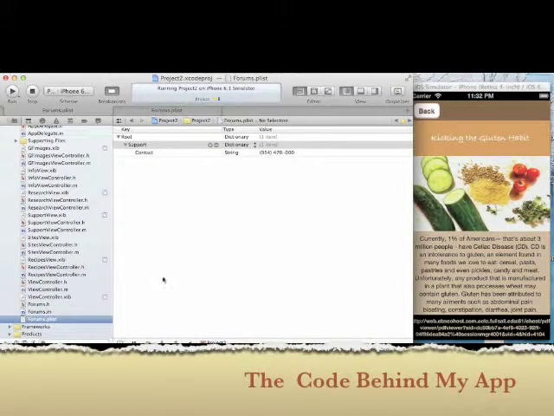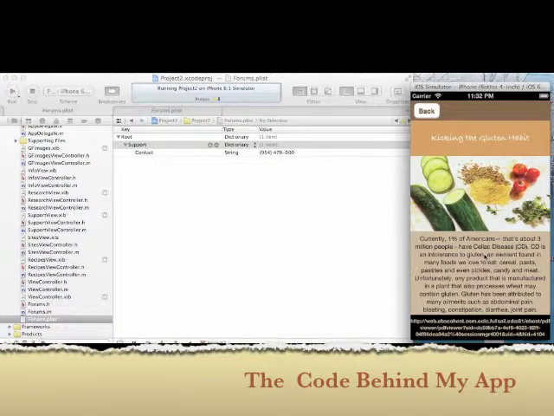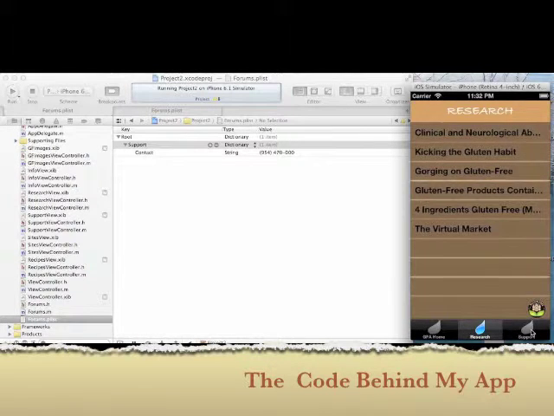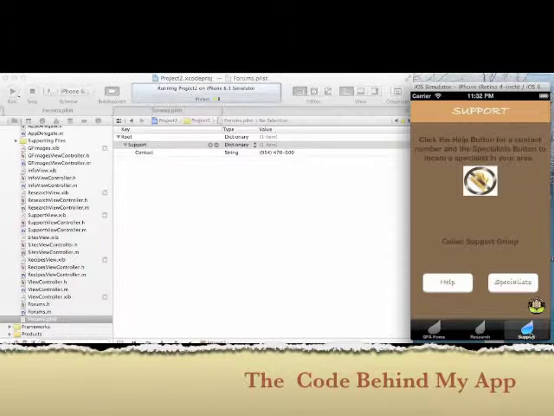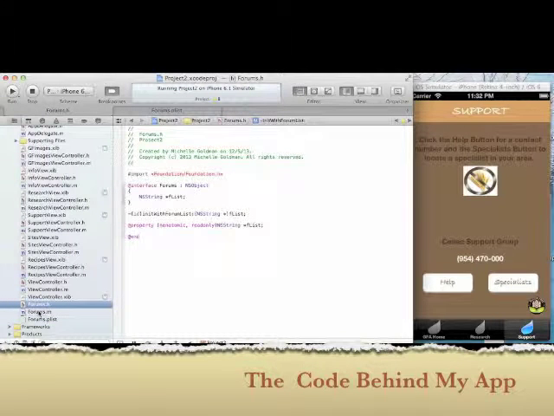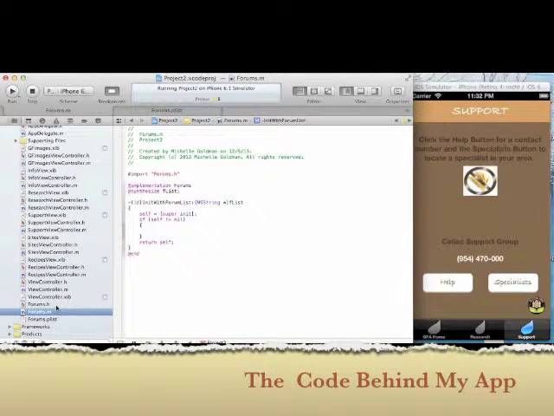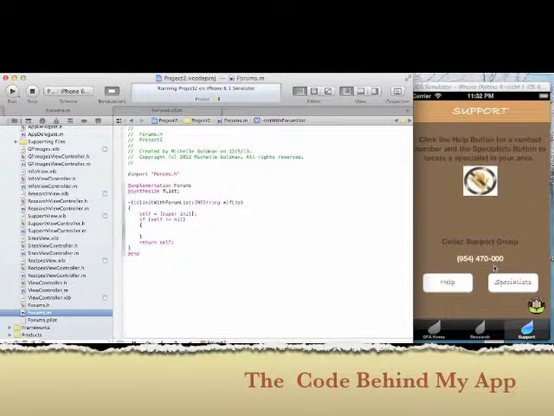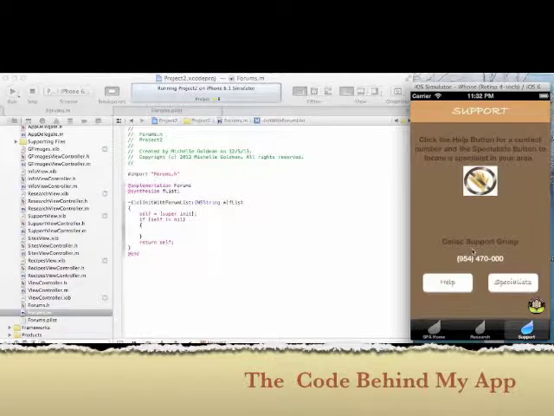We've got the customized property list, which was used for the custom code, which was pulling into, I'll take it back here, into our support view, and then when you click on the help button, it's going to run this function. Well, it's actually pulling from here, from our forms header and implementation files, and populating it here. So that's pretty much it.